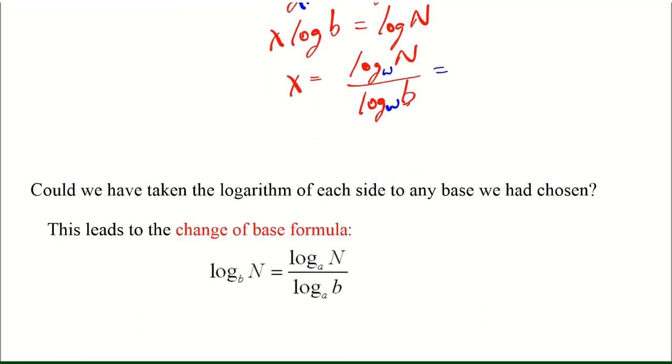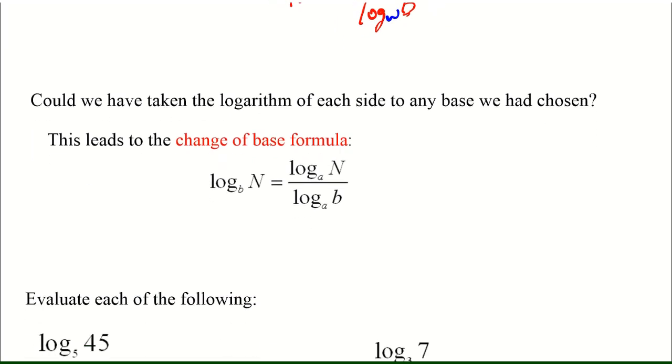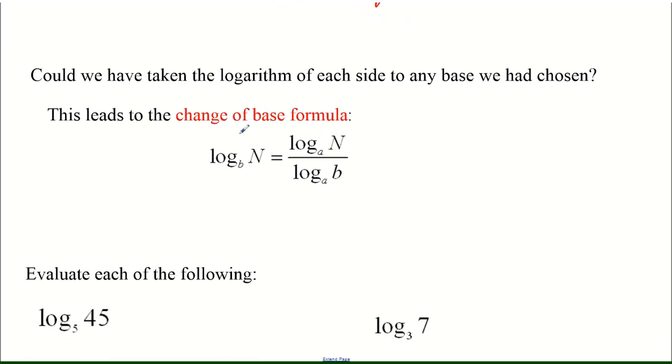That's just kind of a derivation or a proof showing you where it is. So this would be, supposing I was in base B, but I wanted to change to base A. And again, these B and A are just representative of any numbers you would want. So I could be in base 7 and want to be in base 4. So if I have the log of n to base B, it's the log of the old argument to whatever new base you choose, divided by the log of the old base to whatever new base you choose.